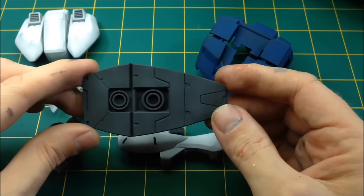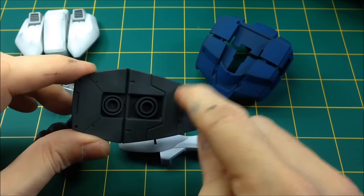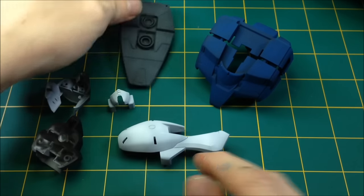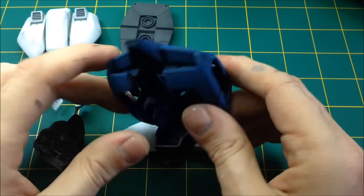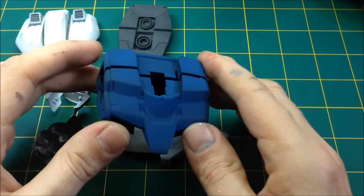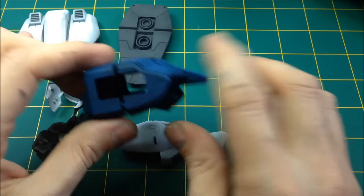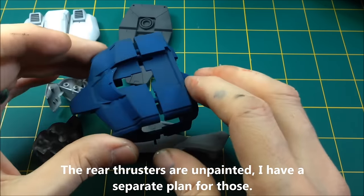Obviously it was primed black and then it's just bog standard German grey with a little bit of white in it. I did do the centre of the panel shading, but it doesn't really come out with German grey. I know it's there. I think the plan is we'll paint these thrusters later on. And again, same on the blue. Again, it probably doesn't come out very much, and it's intended to be a subtle effect. It looks quite drastic when you do it, and then when it's dried, it kind of fades away. But there is some shading around these edges, inside these vents. It's just hard to see. But like I said, there will be further weathering that will enhance that even more.